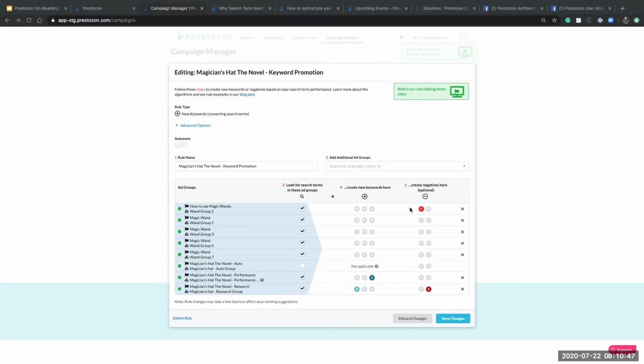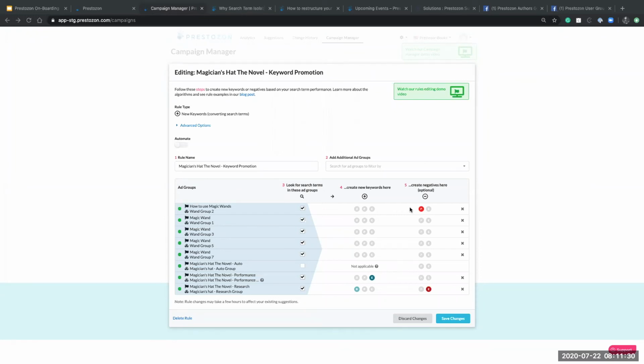The other thing that I will throw out here is that this is a great option, to source from the auto campaign that's already running for you. Obviously, if you're creating negative phrase matches in that auto group, you're going to be pulling your good search terms out and into the performance group, which is great. Then we get more control as exact match keywords in that performance group. But it is going to slowly erode the performance of this auto group, which is how our one-click campaign setup is designed. That's what it's designed for. You just need to be aware of that if you're using an auto campaign that you already know and love. And that's a great strategy.